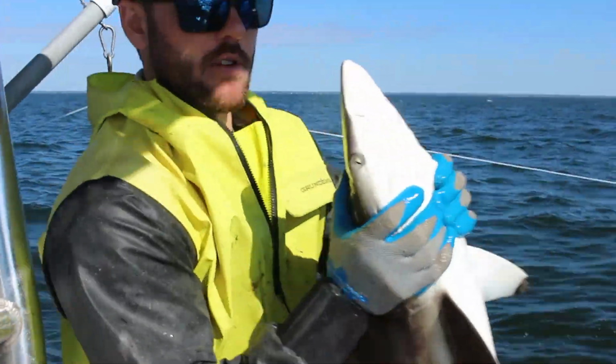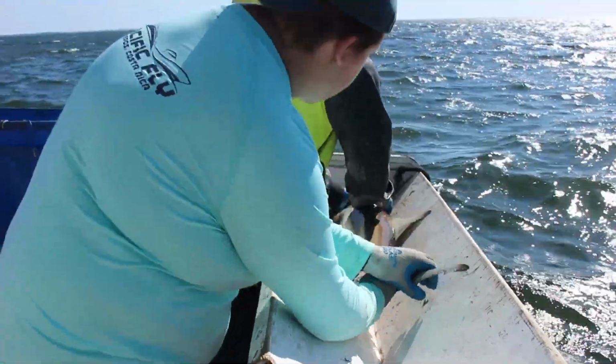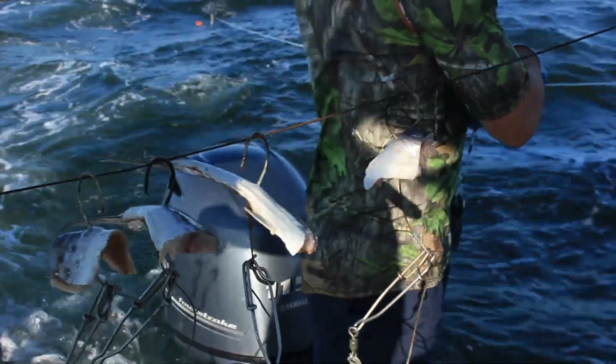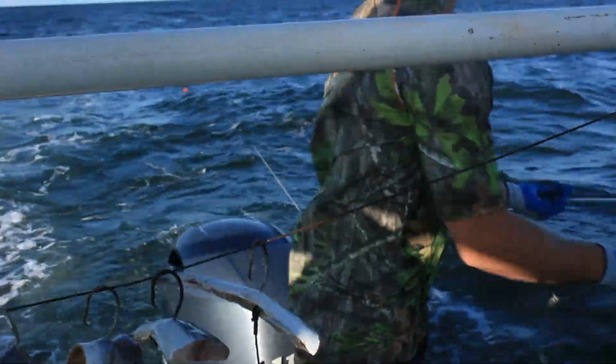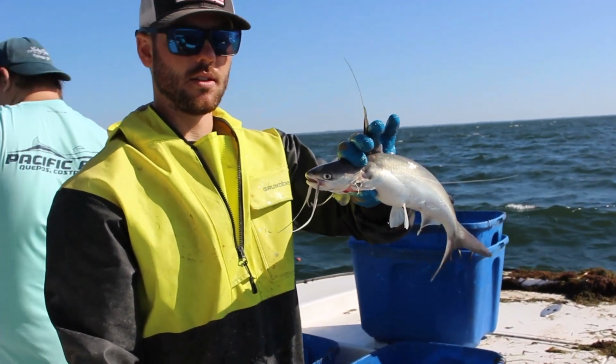So our ultimate goal here is to collect information that can help us better manage these different species, and the reason why this is important is because we rely on a lot of these different species, even coastal sharks, as fisheries, as a protein source. So our ability to come out here and study these animals and ensure that their populations are doing well allows us to continue to harvest these particular populations, and that's really important from a food security perspective, but also from a perspective of understanding how these ecosystems might be changing in a changing climate and what we might be able to do to mitigate the impacts of those changes on all sorts of coastal fish populations.